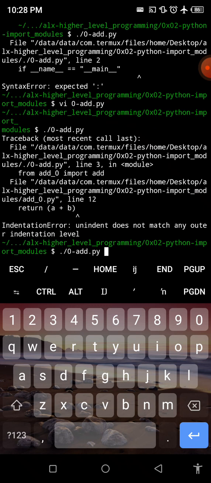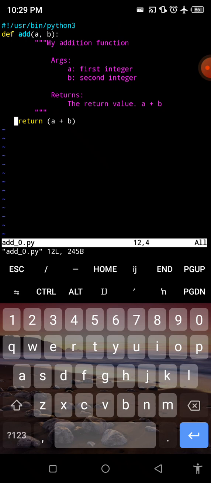I think I've indented wrongly, so I also need to rectify that wrong indentation. Let me check that again.